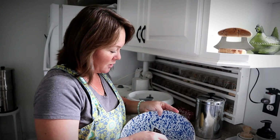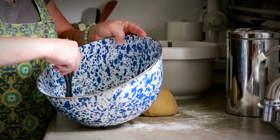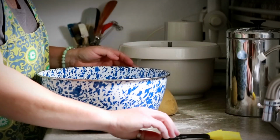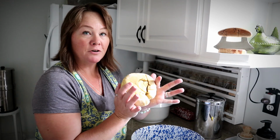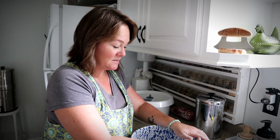I've got a bowl here with a little bit of oil in it. I'm just going to take my brush here and make sure it's good and coated. And I'm going to take the dough and put it seam side down into the bowl. And then I will cover this with some plastic wrap or some of that beeswax wrap, and just let this sit in a gently warm location like the oven with the light on. And it'll take about 1.5 hours to 2 hours for it to rise, depending upon how warm or cool the environment is. And that is it for the time being. So we'll let this rise until it's about double in size.